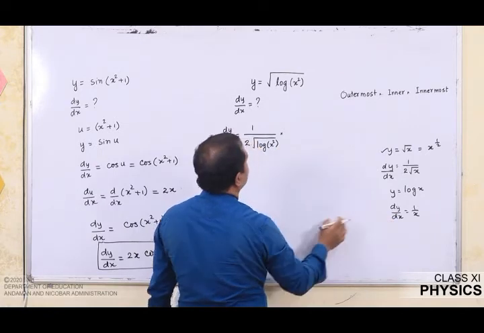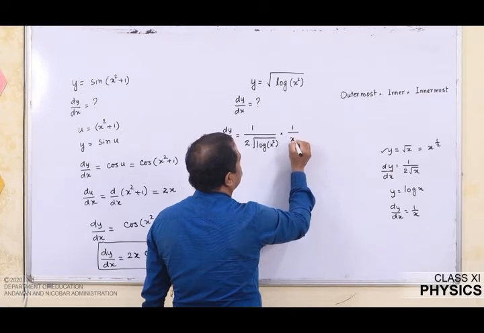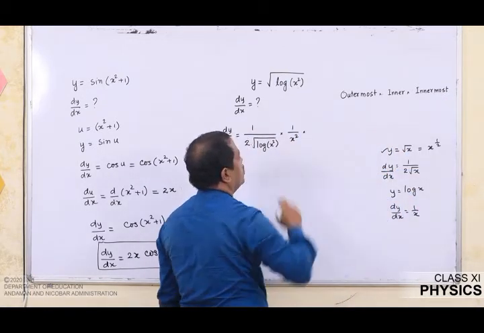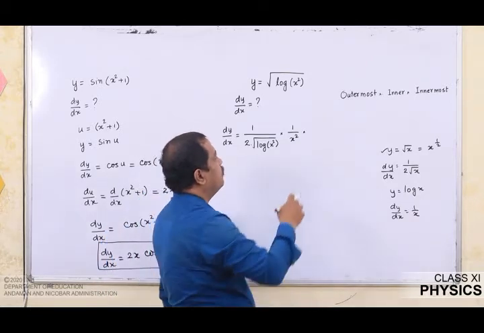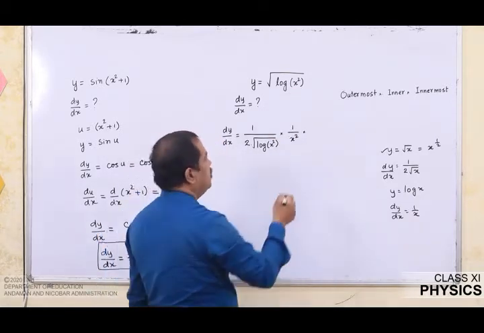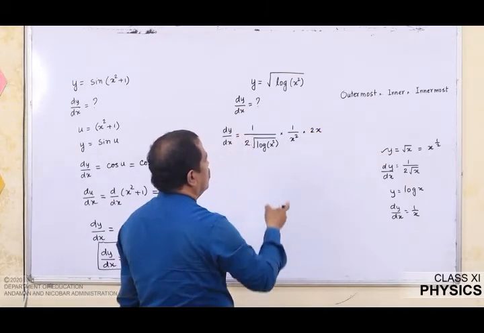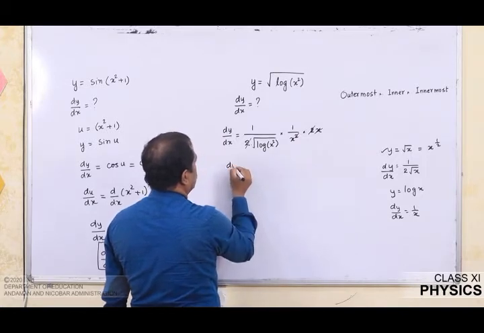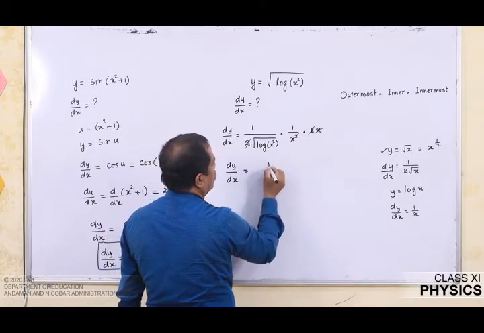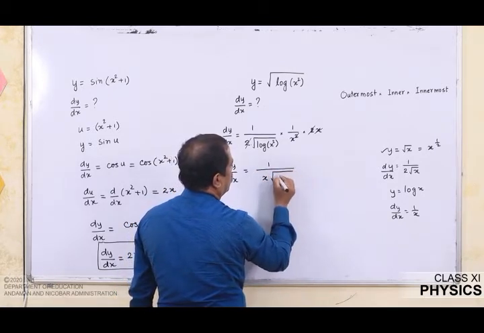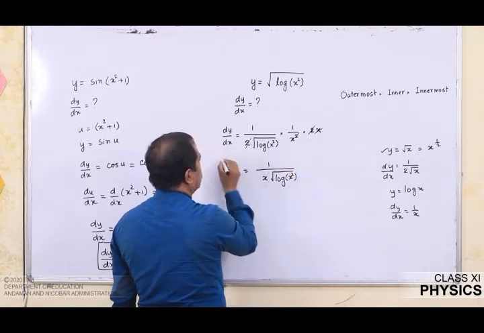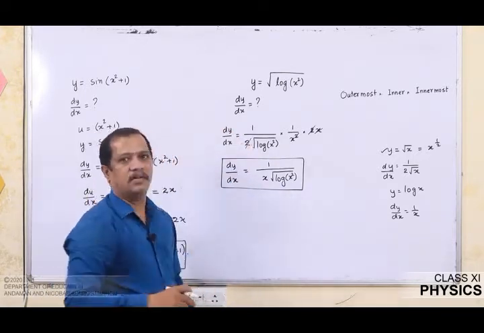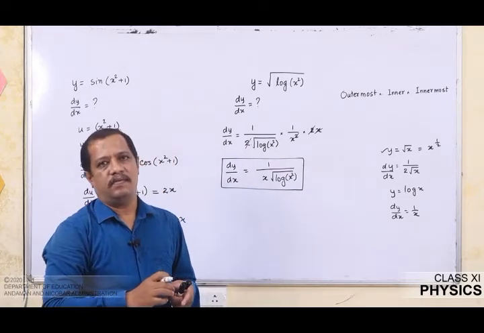So as such, I have the inner function as log x square. When I compare this one, when I differentiate, I am going to get 1 over simply x square. So I have differentiated the inner function, multiplied by the innermost function. I see the innermost function is x square for me. And we know if we differentiate x square with respect to x, we are going to get 2x. So simply I write 2x. Now, rearranging, this 2 and this 2 go off, one x goes off, and I am left with dy over dx is equal to 1 over x times root of log x square, which is the differentiation of the above function. So students, we must learn this shortcut method because this will become handy when we do a lot of differentiations.